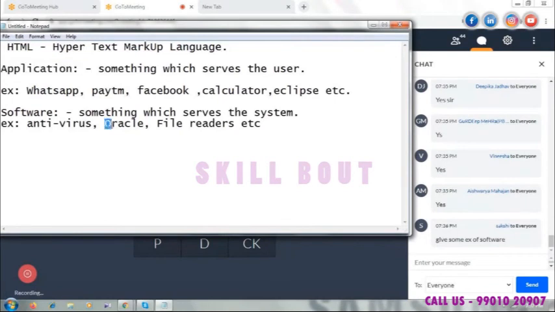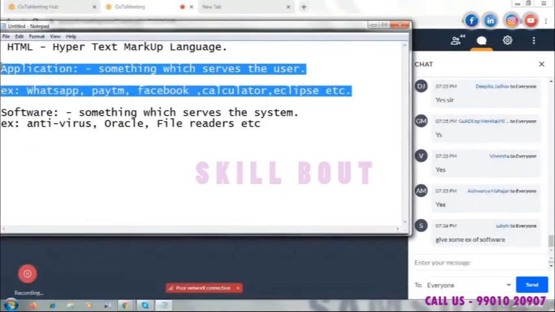Then in that case we will be using Oracle. Anyways, as I said, I would like to keep it very simple since this is the first day of your HTML session. Then the moment you start understanding these things, we can elaborate certain things more, and I'll ensure that you get good knowledge and you make the best out of what I teach.